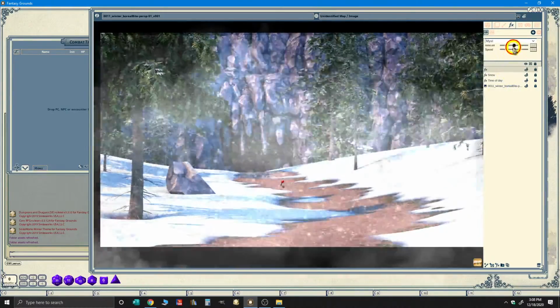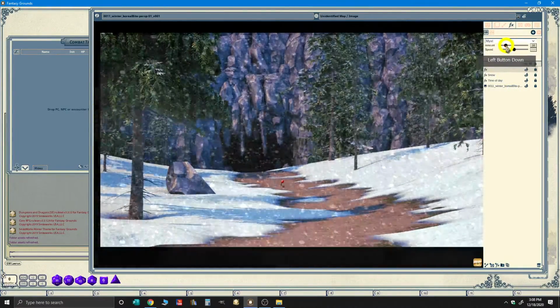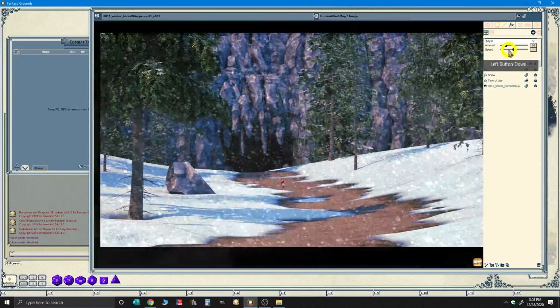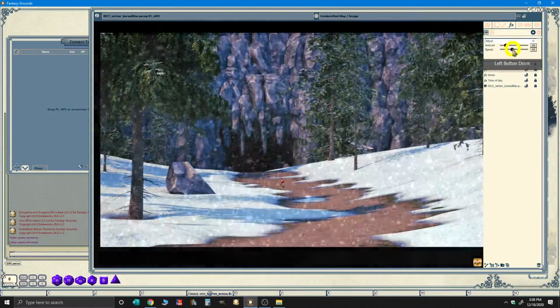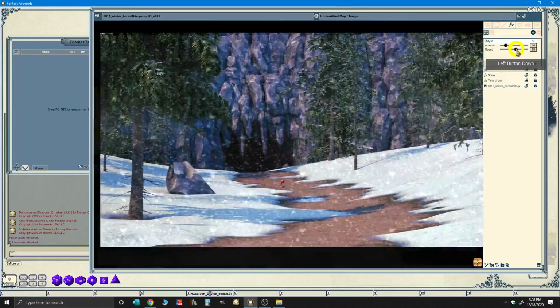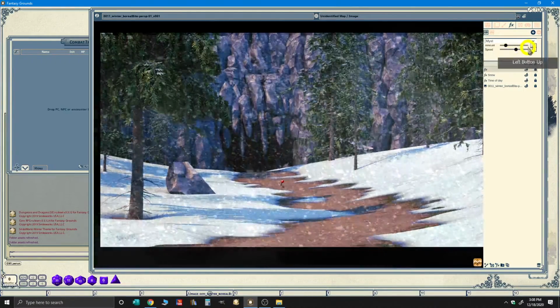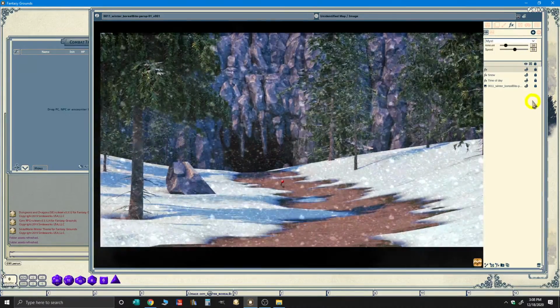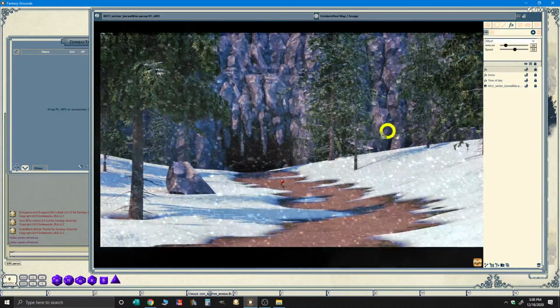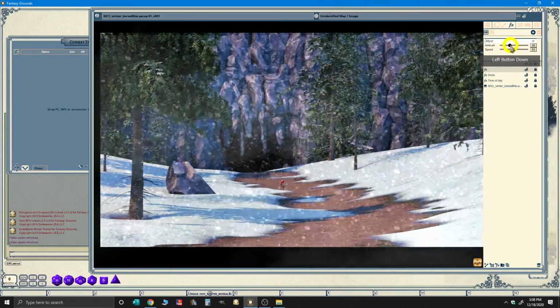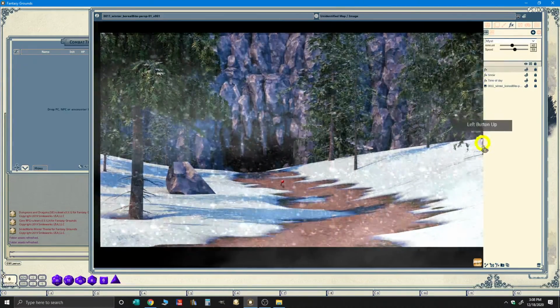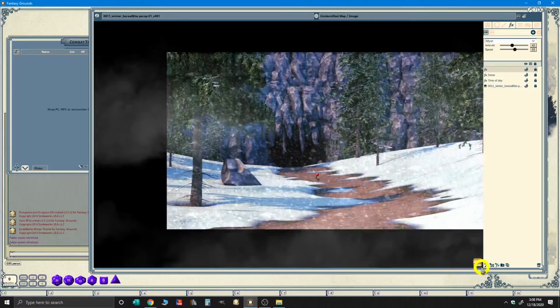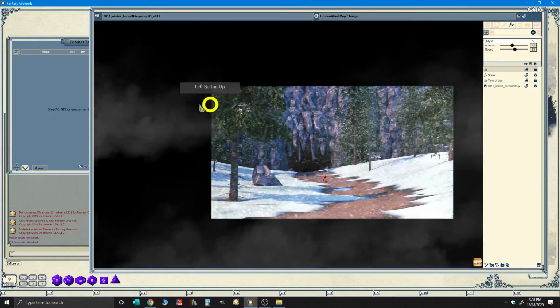And I'm going to put the amount down quite a bit so it's not as obvious, and obviously the speed. So depending on which way, the speed will reflect that. Now, as you can see, again, I have this big old thing here.